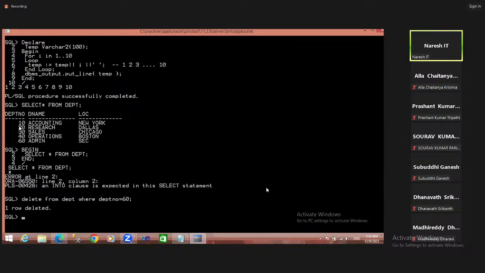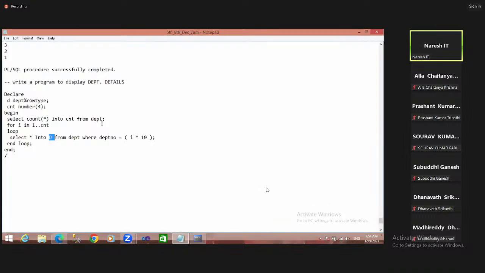The 10th department record, 10 Accounting New York, is copied into D. Once it is fetched, you can display it with DBMS_OUTPUT.PUT_LINE of D.DEPTNO concatenation space, D.DNAME concatenation space, D.LOC. The first record displays.